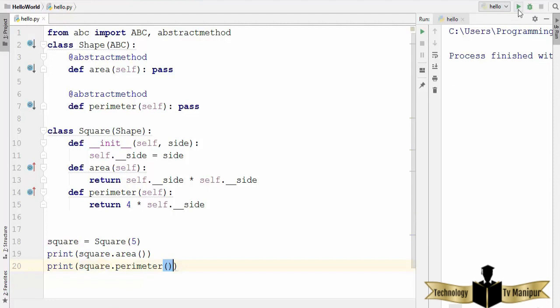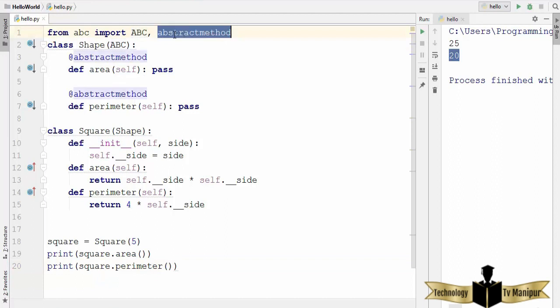So let's rewind what we have learned till now. In Python you can define an abstract class by importing this module and this abstract method. And this ABC stands for abstract base classes, and you need to inherit from this ABC into the class which you want to make abstract. The second thing which you need to do is provide this decorator @abstractmethod on top of at least one of the methods inside your abstract class, that makes your class abstract.